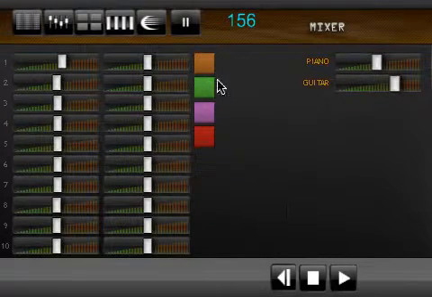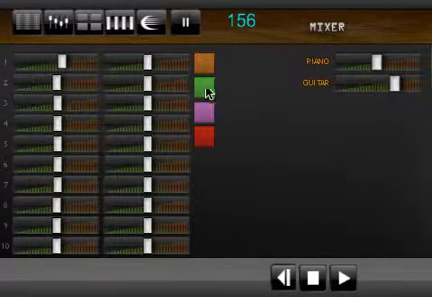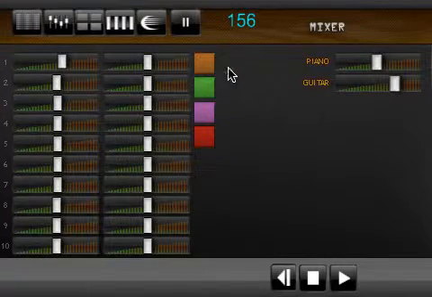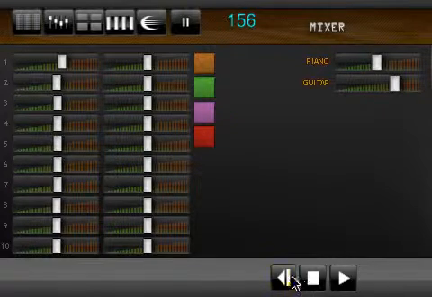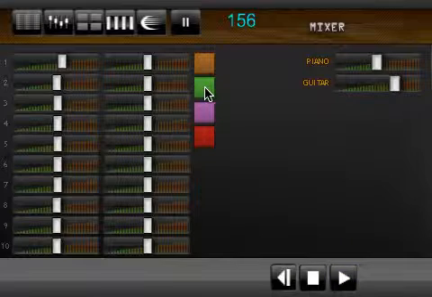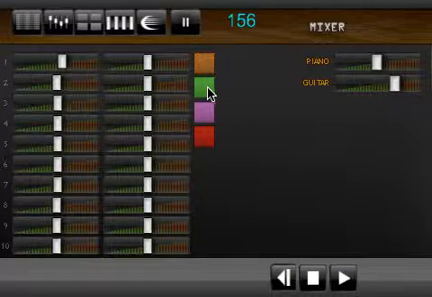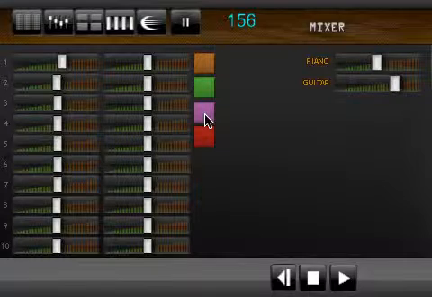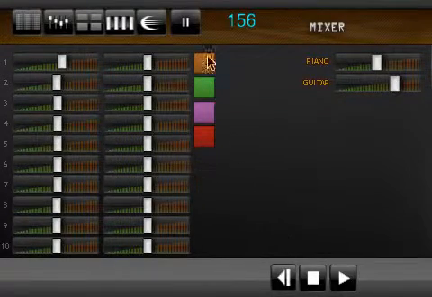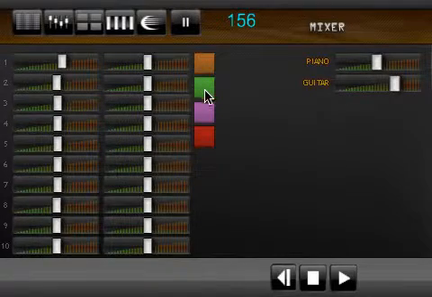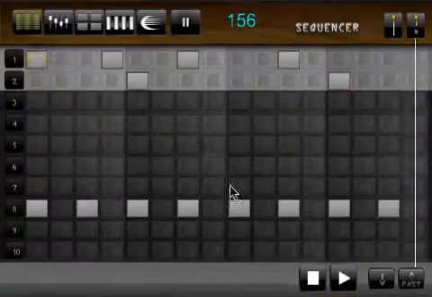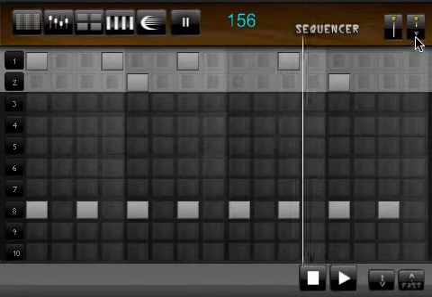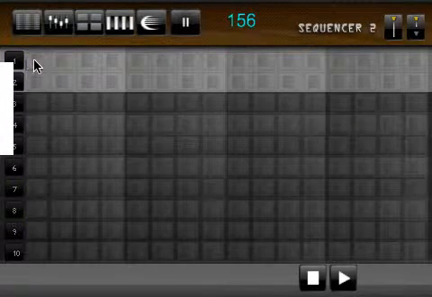And then what else we do is these 4 pads here represent just the first 2, kick and snare. So you have 4 different kick and snare options to choose from for your beat. Okay, so that's your sequencer. You can click this guy here, it'll give you a second half, so you can keep going.